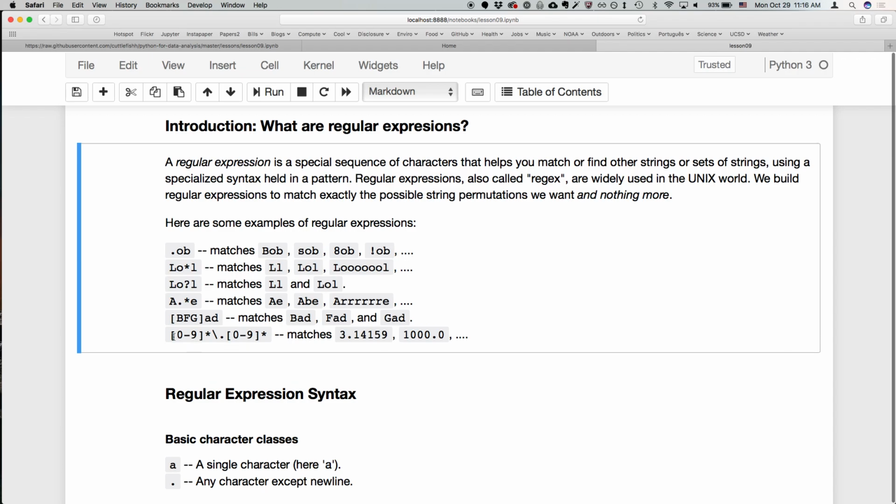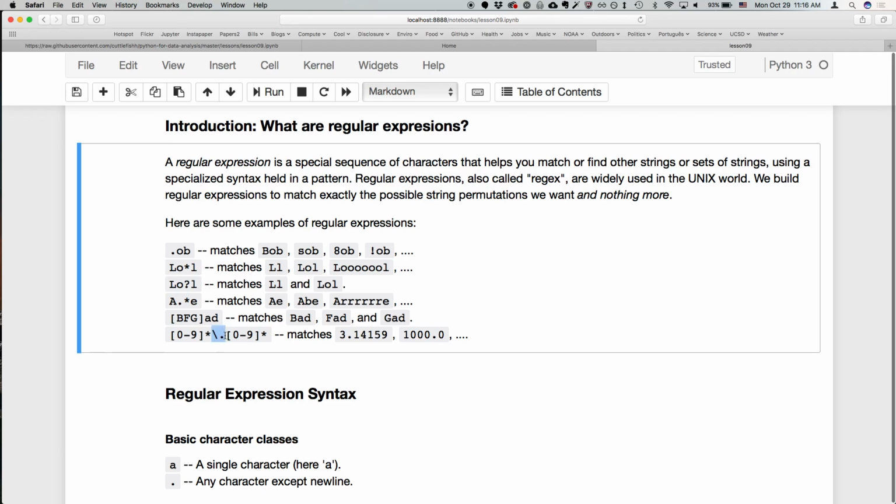This also works with numbers, so we can say match from 0 through 9. And then the brackets are just used to specify a set or a range. They're not actually going to be in the regular expression. So for example, we're going to match 0 through 9 any number of times, followed by a period.